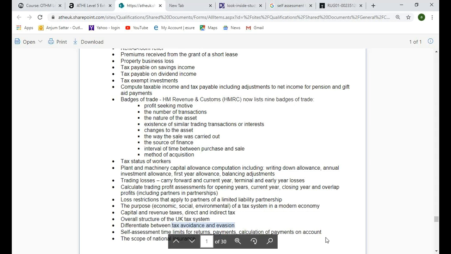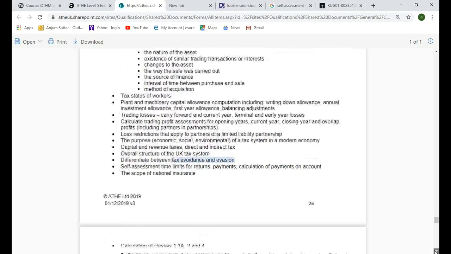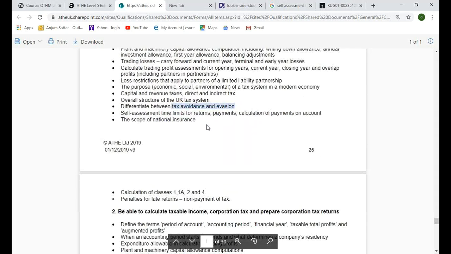Okay. We'll go through some returns, payment of accounts, how we can make adjustments there, and the scope of national insurance. We have NI contributions which go towards pension, NHS and various other contributions, but the major purpose of national insurance goes towards your pension calculation. We have different classes, class 1, class 2, class 4 insurance, which we'll discuss.